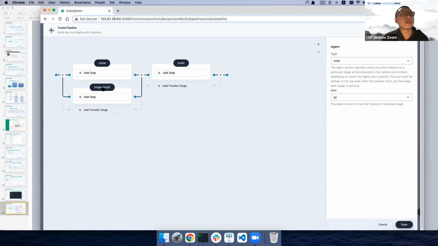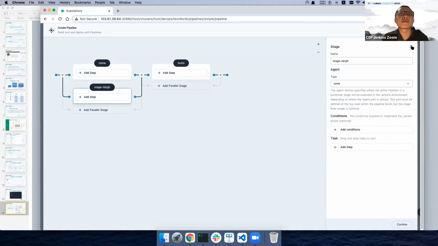So what is a parallelized stage? Normally the pipeline will execute the stages 1 by 1, but the parallelized stage will run all of them at once. Also, you can delete it.